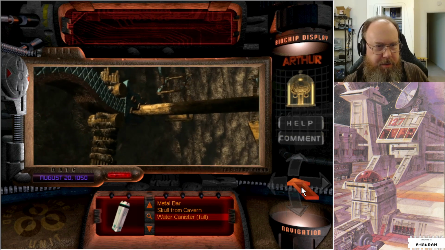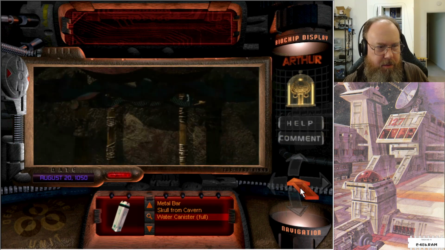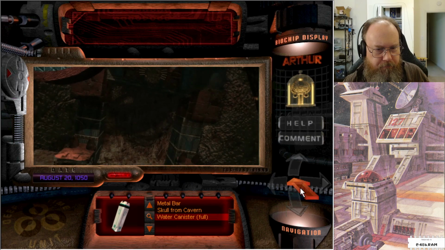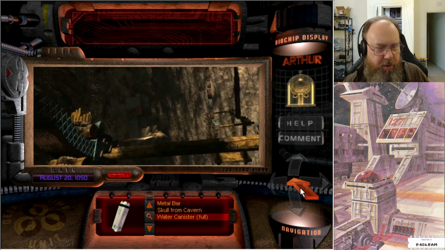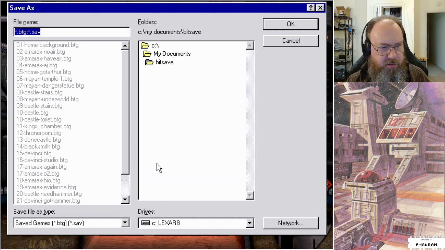Alright. This is going to be nauseating pretty soon. Alright, so when it swings over, we jump off. There we go. Okay. Done. Let's save so we don't have to do that again.